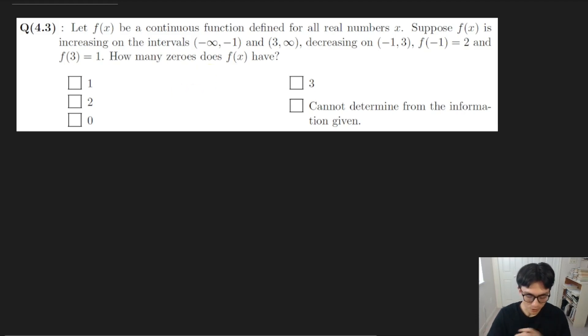So this is sort of an intuitive question. There's no need to show your work on this question. The goal is to use these properties of the function that we're given to figure out the number of zeros. You don't need to have an exact sketch, but we want to get an idea of the function. So let me go here. The first two things, and we're given a bunch of properties.